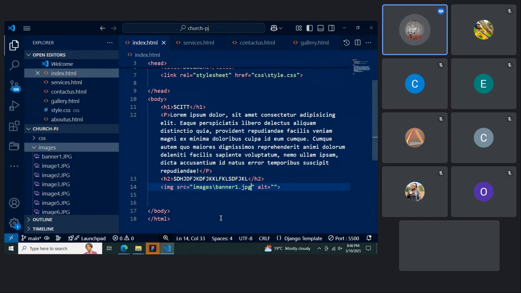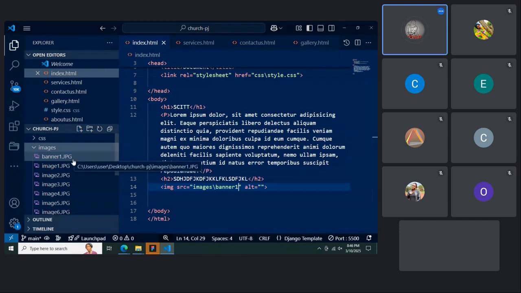Always remember when you are adding an image or a file to your HTML page, remember to write it exactly as it is. If I just write banner1 without the extension, it won't load because I've not put the complete name of that image. Always remember to add it exactly the way it is.